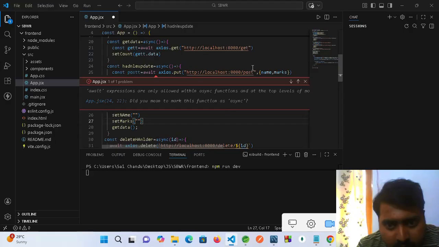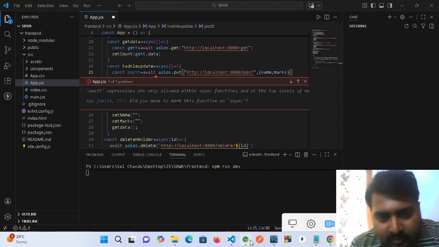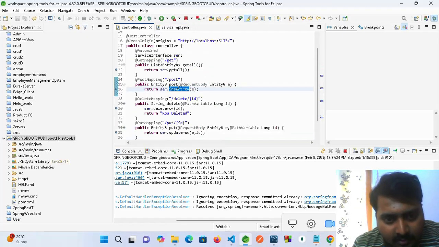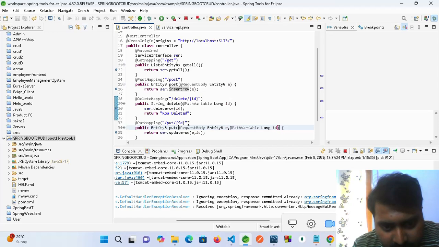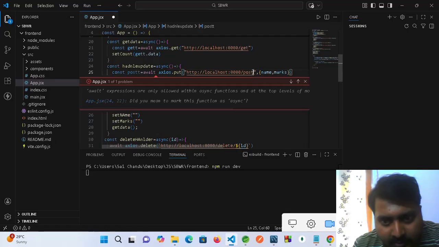Okay, put, we have ID also, right? From where we got to know like this, here see what is backend. Where it is backend, here in controller you have to see. Okay, what is there, put slash ID is there, right? This one, put slash ID. That ID only we have to write it here. Which ID we are updating?